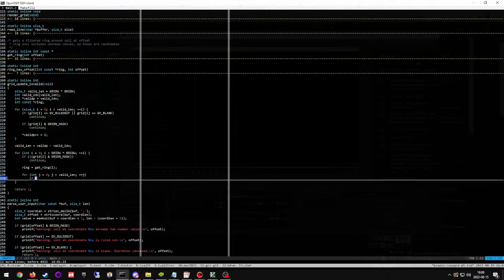If ring has offset, ring, and our offset is valid idx j. If ring has offset, or I guess we only care about if it doesn't have the offset. Well, we're filtering. How am I going to do this?